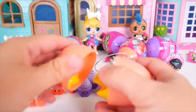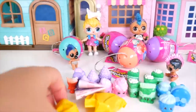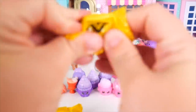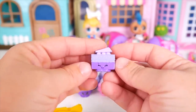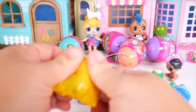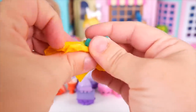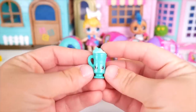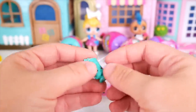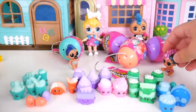Let's see, we've got a couple of blind bags and I think that's it. So we'll open these up. It's Carol Cake, this time in purple. And who else? Hey, come on out of there. It's Canuck Coco. I do love Coco. Here you go, over with your teal group. Okay, just a few more left.